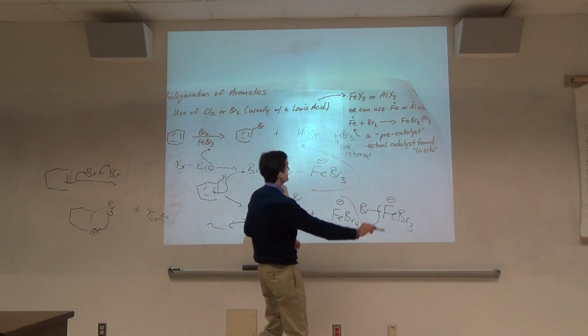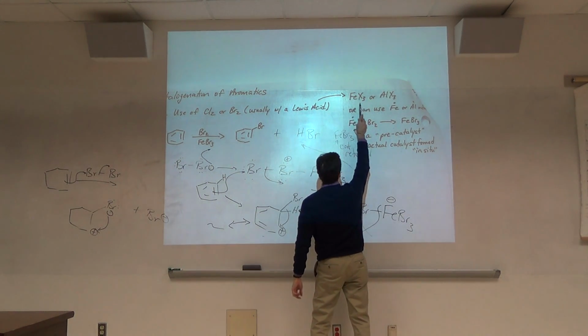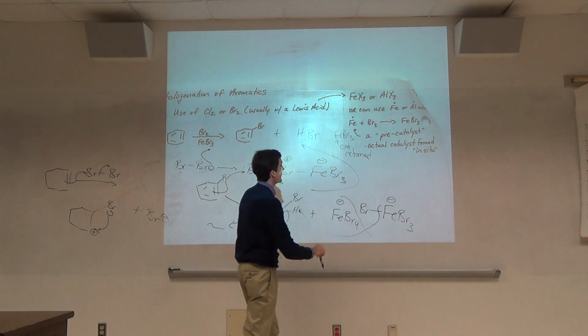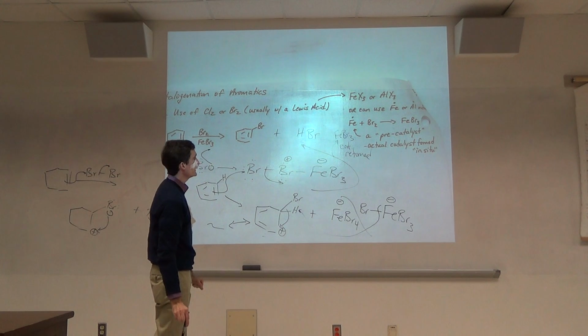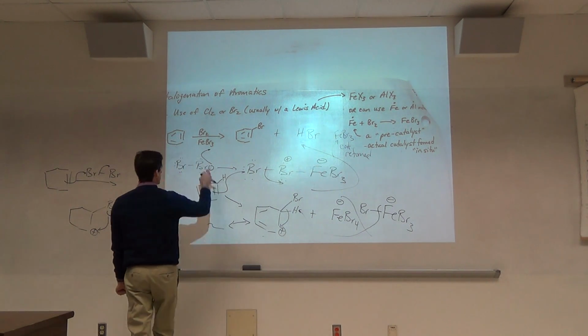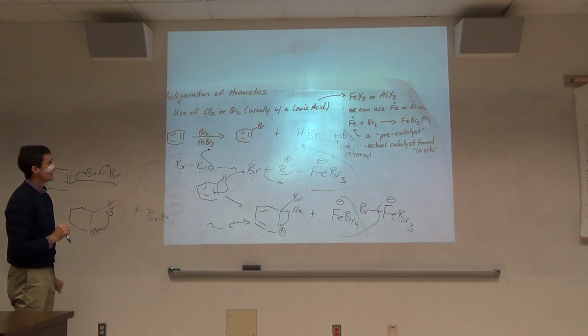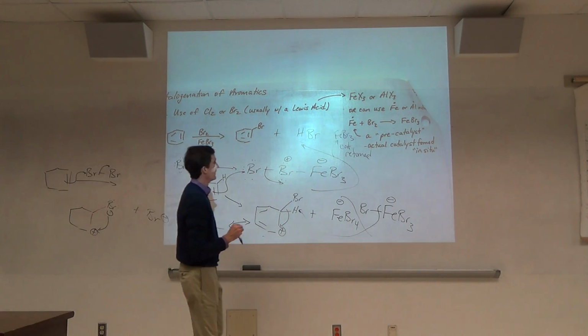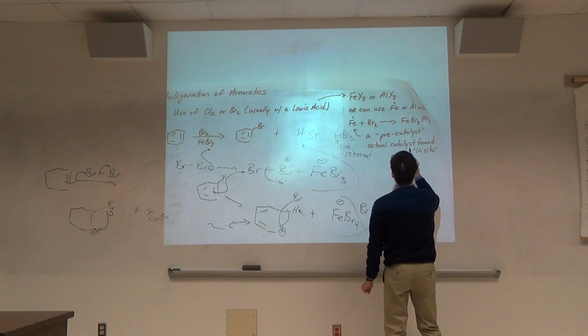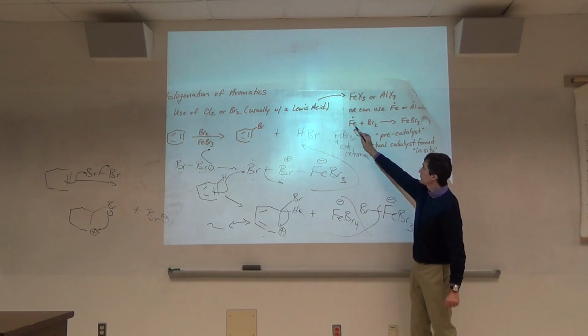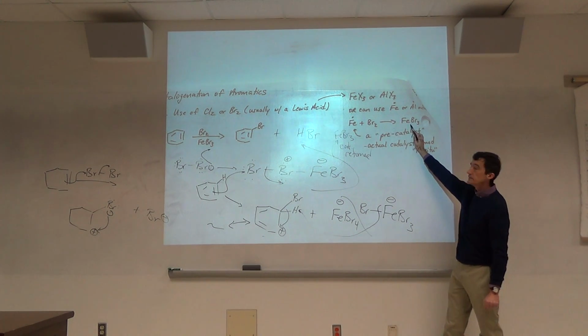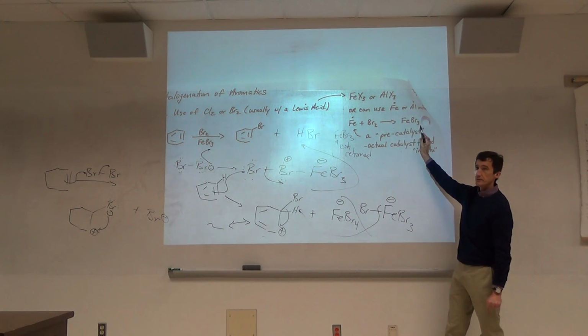When we do chlorine, we'll see that we can use FeCl3 or aluminum trichloride, very common with chlorine. Note that you can also just use iron, because iron will react with bromine to give, guess what? FeBr3. If you want to balance that, you're welcome to do it.